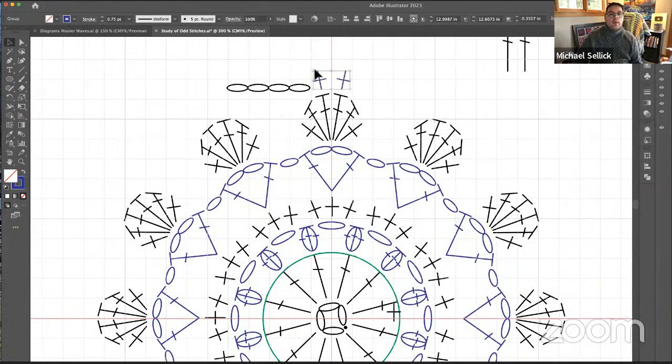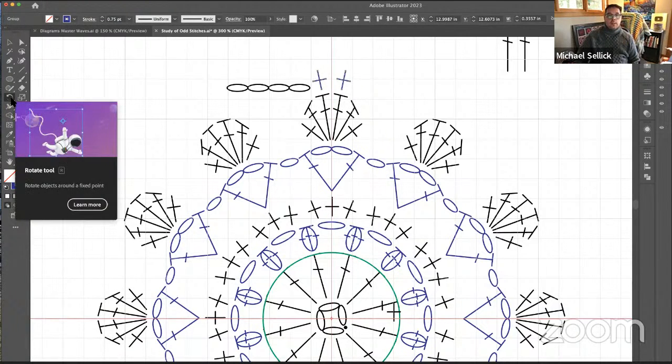So what I do is I select them and then I click the rotate tool. Do you see how this little bleep comes up here? I have to move it. That's the center point of that shape, and I move it to the center. So now, therefore, that is the center. And then I click it.